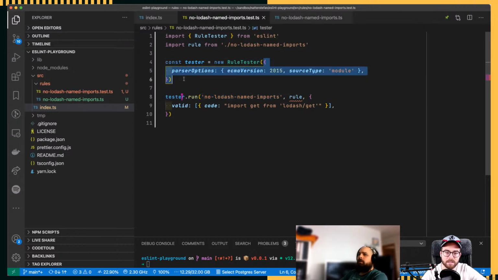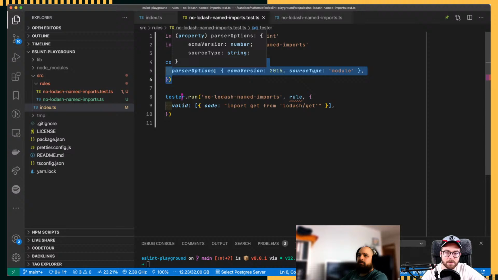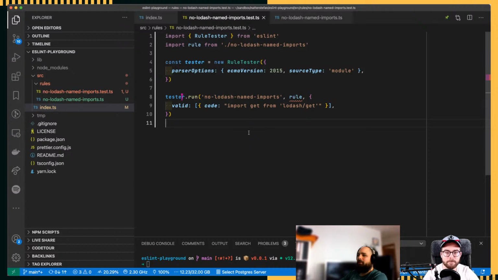I'm not exactly sure if you need everything, but it follows the same. Yeah, this config object here, which is typed as any, but is basically from ESLint, because I know parser options is something you can define in the ESLint config. Yeah, it will make sense to be the same, but I'm not 100% sure, to be honest.